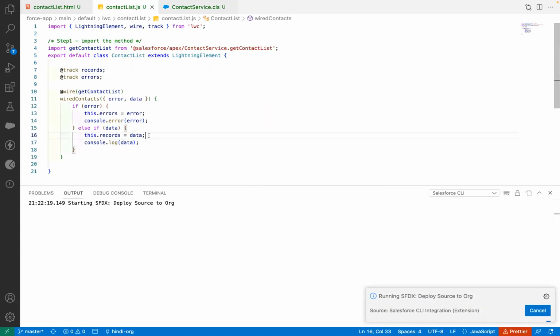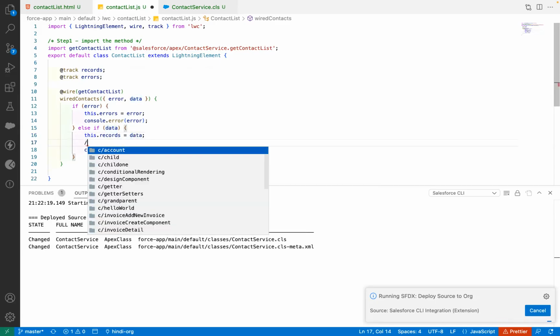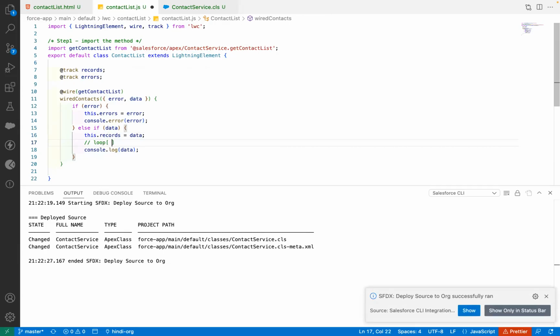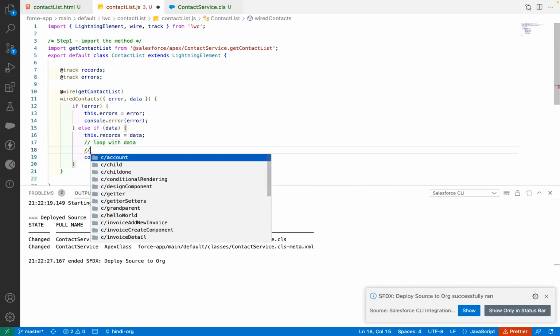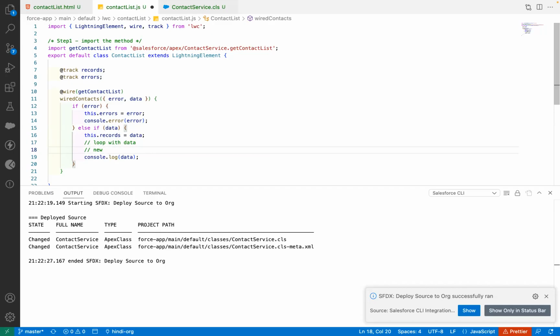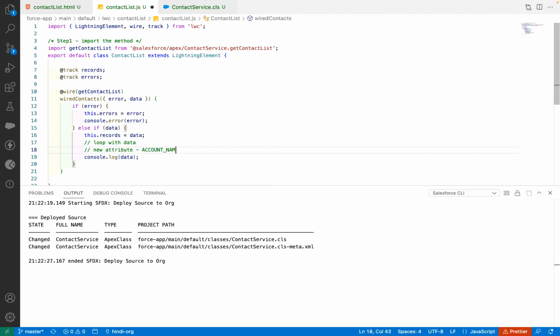Now, let's say what you want to do is loop through this data, and then add a new attribute into your object. That new attribute is basically nothing but the account name. So currently your data looks like this.